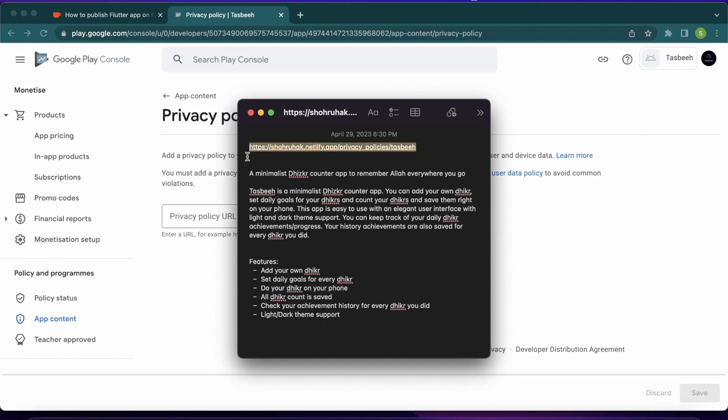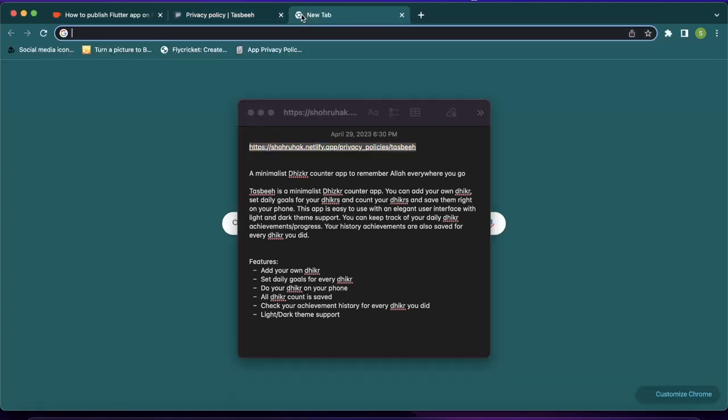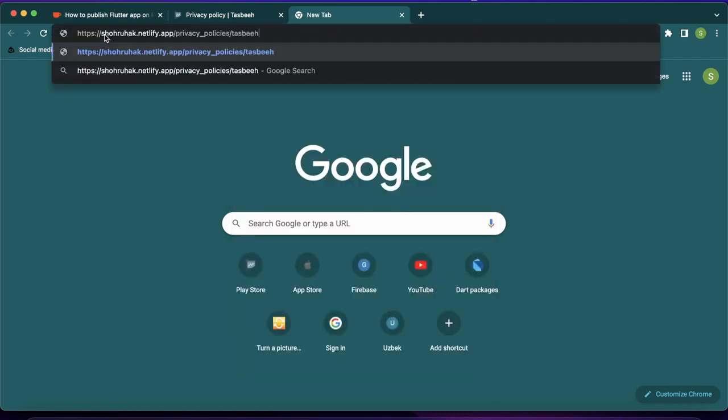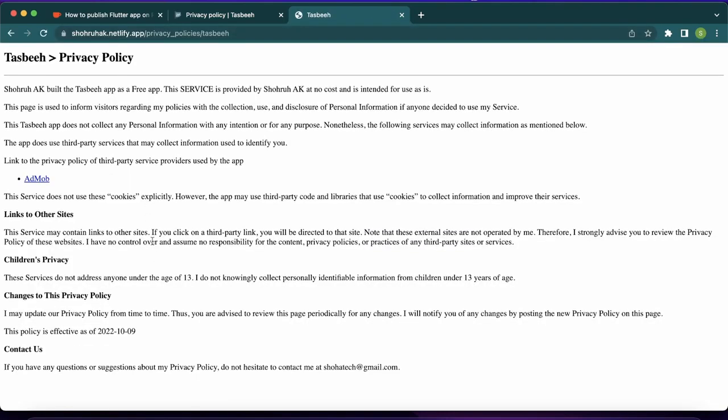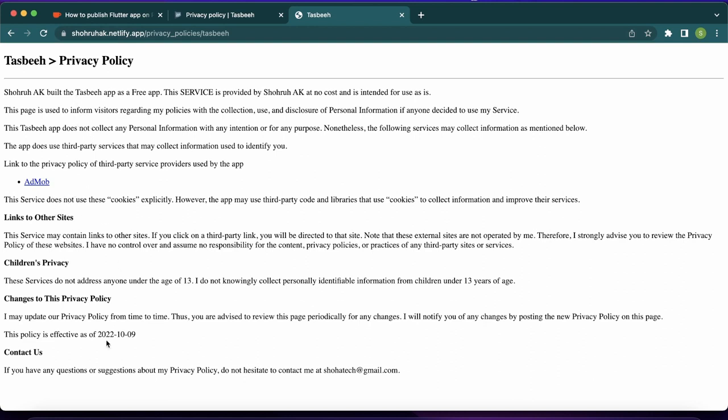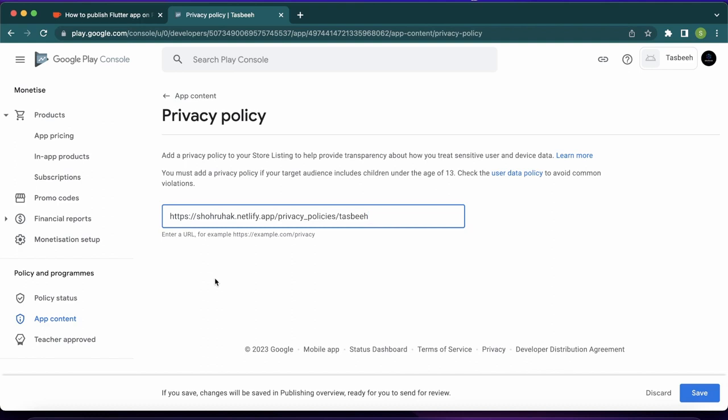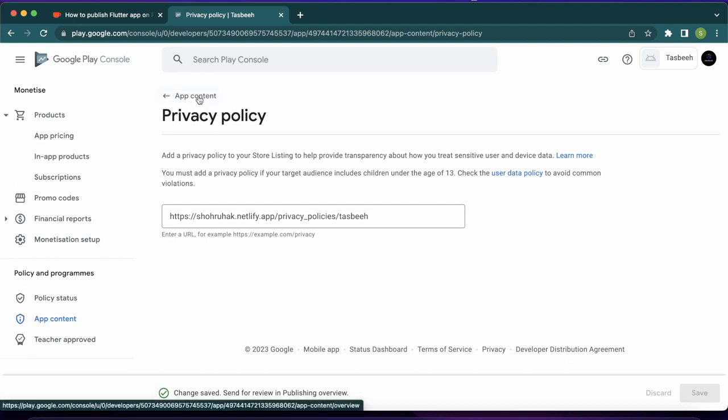So this is the privacy policy link for my app. So I want to come, okay, let me close this. I want to come here, I want to check that. So this is just a simple privacy policy. As you can see, it just talks about what the application is and what kind of information it has, and whether it saves user information or not, and things like that. Okay, so I want to copy this link and I want to come to here and I want to paste it. So this is the privacy policy URL to my app. So I just want to save it. You can actually write your privacy policy if your application is simple, kind of similar to mine. Actually, you can get the idea from this and create your own.